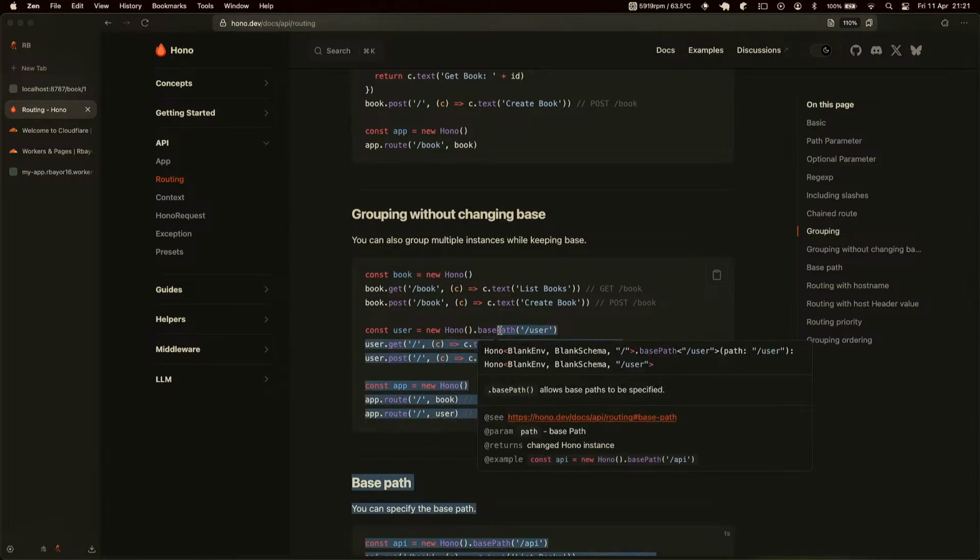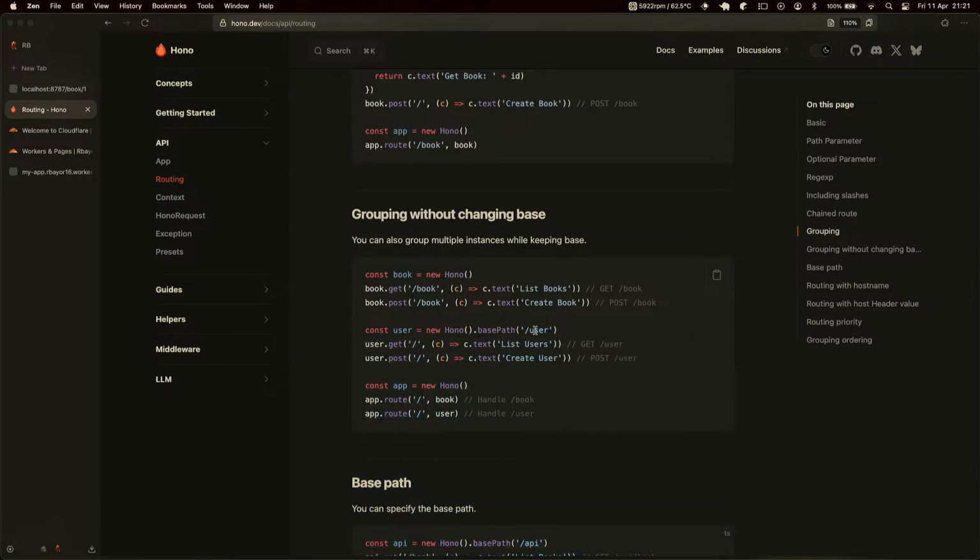So the base path is /user. So user.get, user.post, then you assign your handlers here. So, interesting.